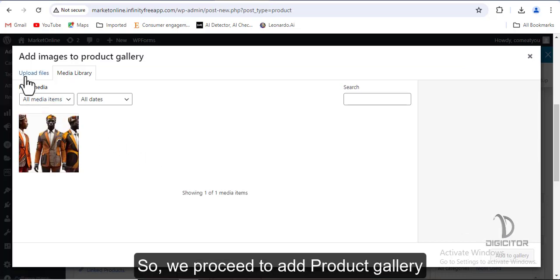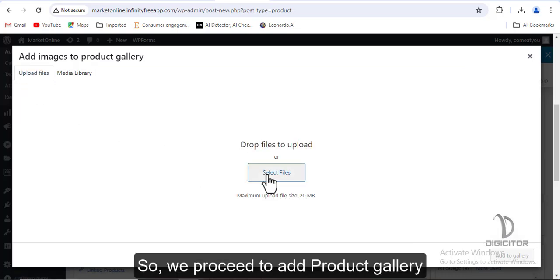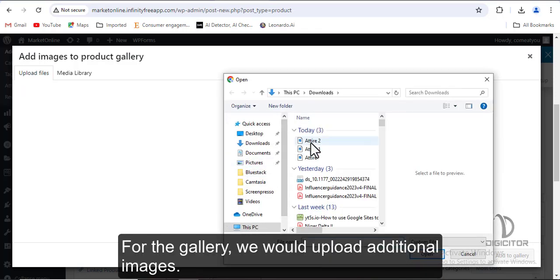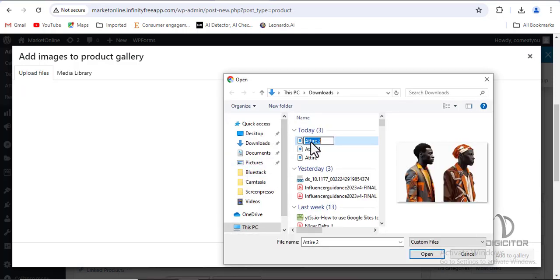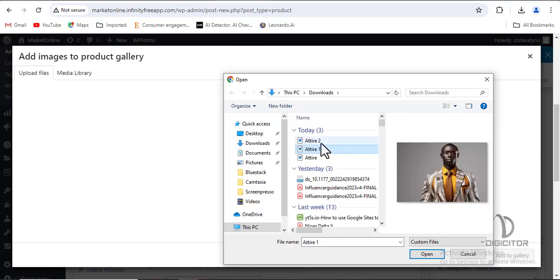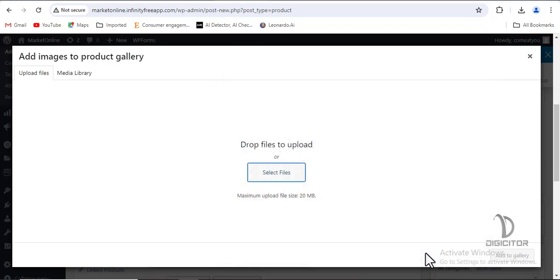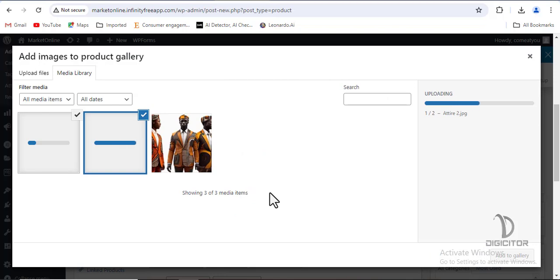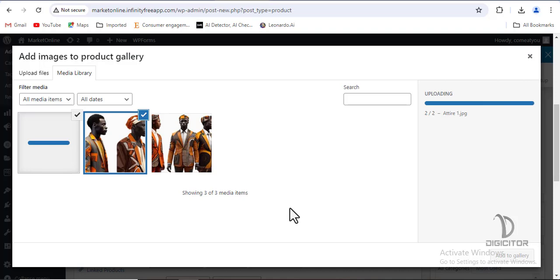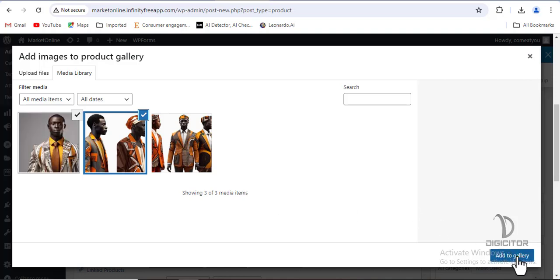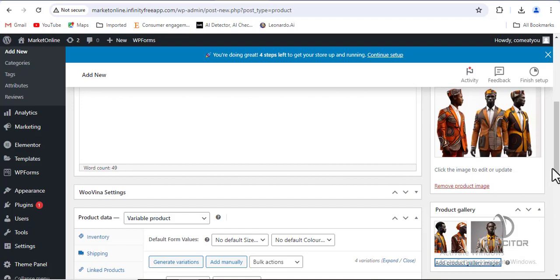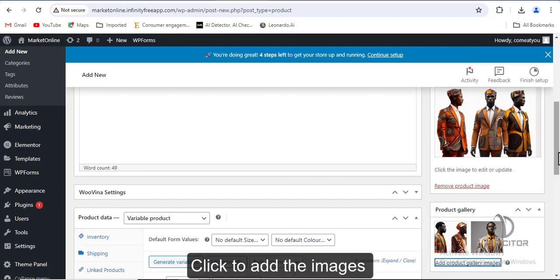So, we proceed to add the product gallery. For the gallery, we would upload additional images. We are adding 2 images to the gallery. Click to add the images.